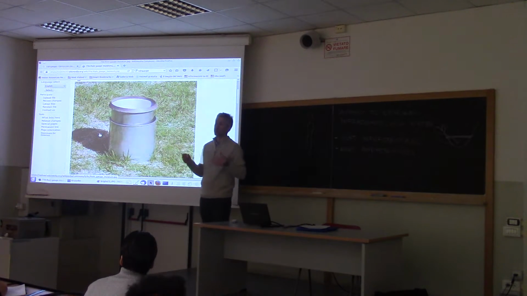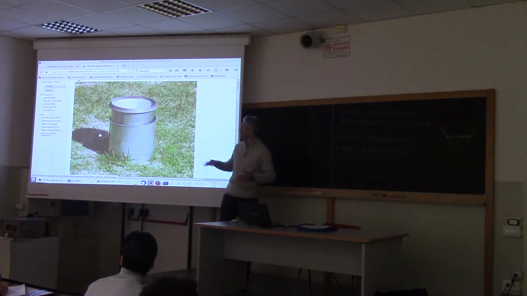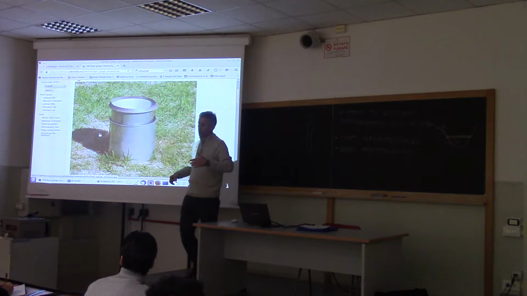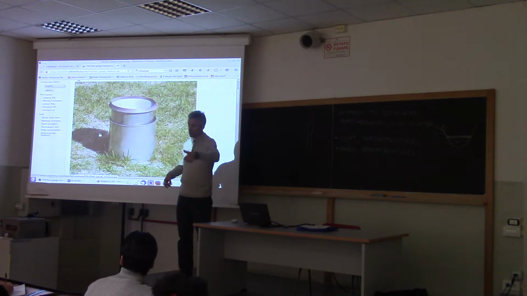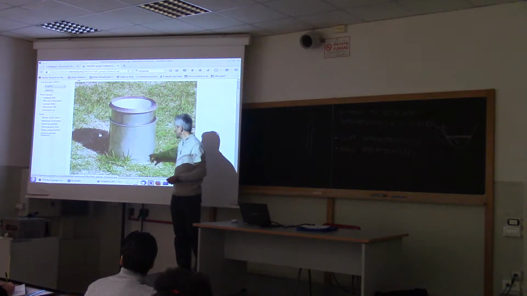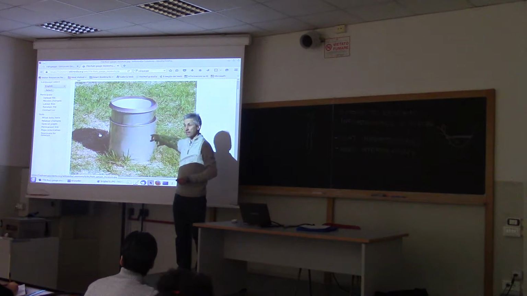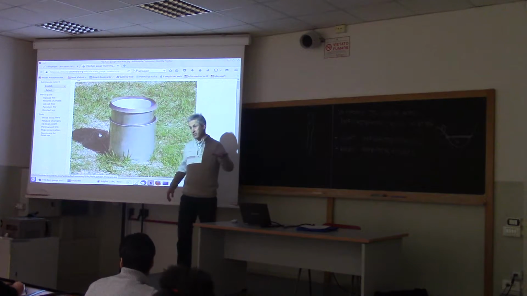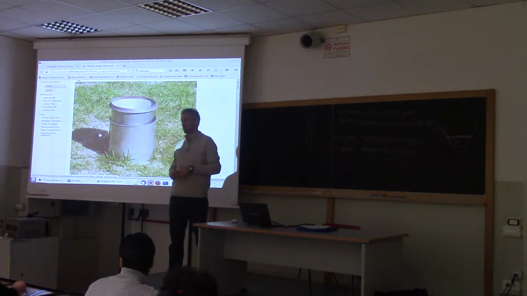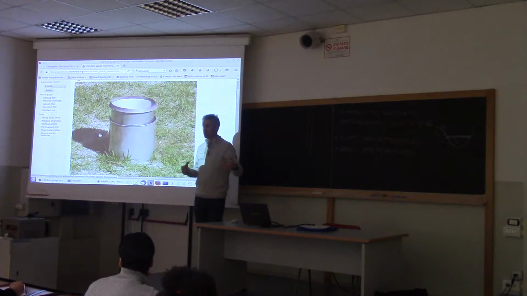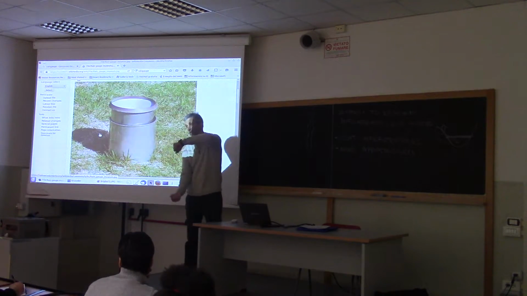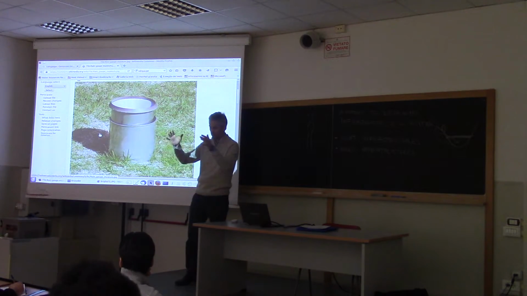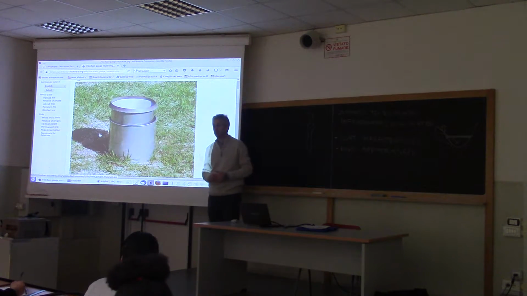The time step can be daily. Daily means that every day a person goes there, or a connection is established, to measure the water depth in this tank. And then the tank is emptied. In the past it was manual. There were people every day going there, measuring the water depth and then emptying the tank and putting the tank there again. Typically it was a job for the priests.